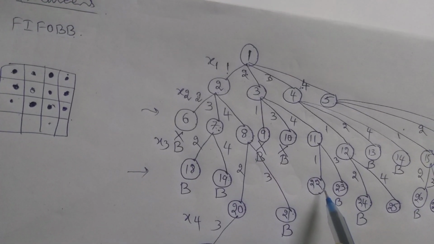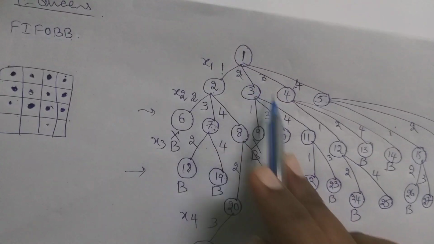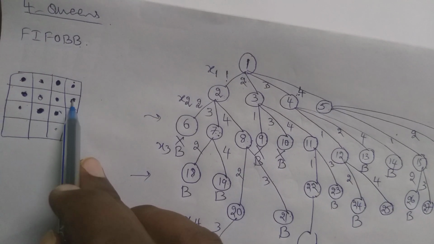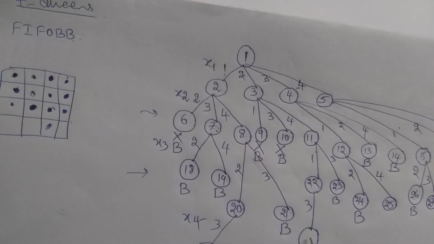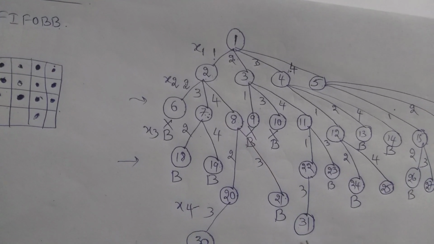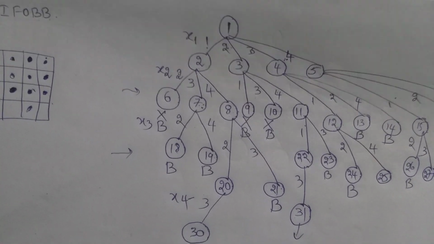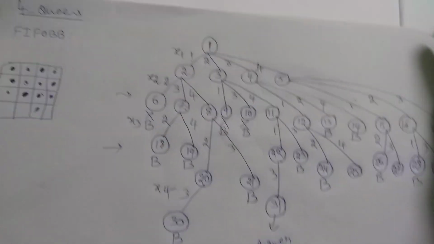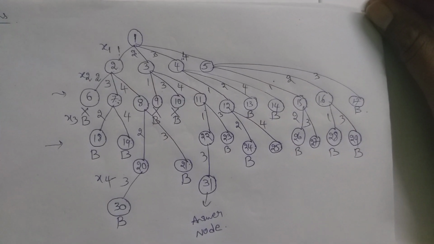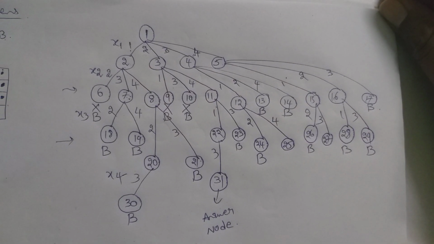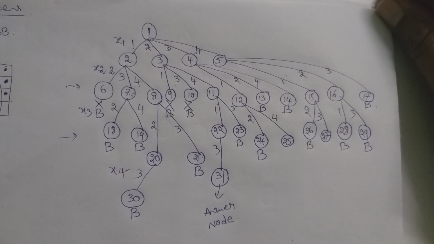If node 22 is expanded, 2, 4, 1, and 3 is the only option left for queen 4, and we can place it successfully. Therefore, it is an answer node. We reach the leaf node without any bounding condition failure. Then it is an answer node. If you look at the tree, this is the FIFO branch and bound, the solution for the 4 queens problem using FIFO branch and bound.